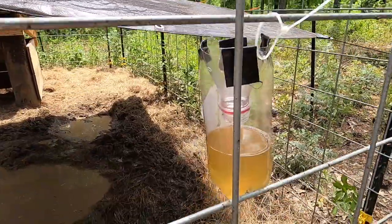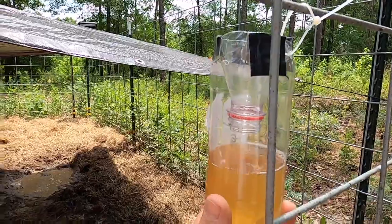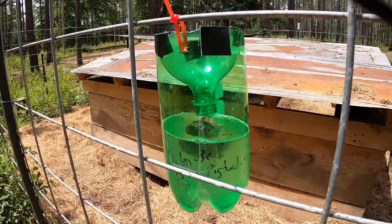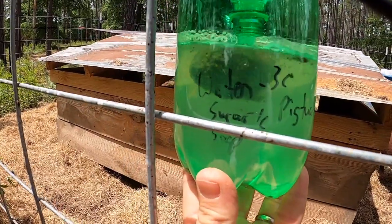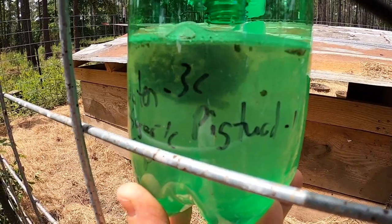So in the last video, I asked for some advice on what to put in my fly traps around the pig pen here, and I did get some advice. One person told me to use apple cider vinegar, which is exactly what we use in the house for fruit flies, but this is just apple cider vinegar with just a little bit of dish soap in it. Somebody else suggested that I use water, sugar, a little bit of soap, and well, that right there.